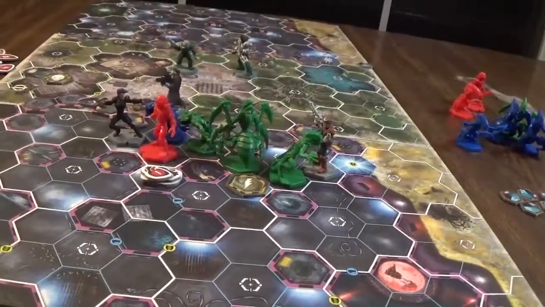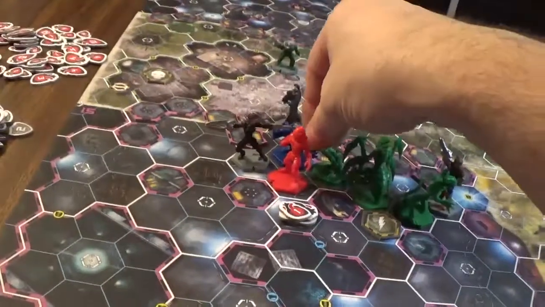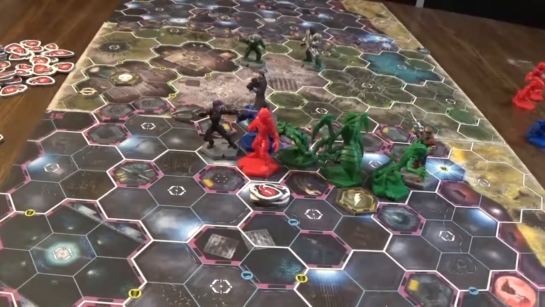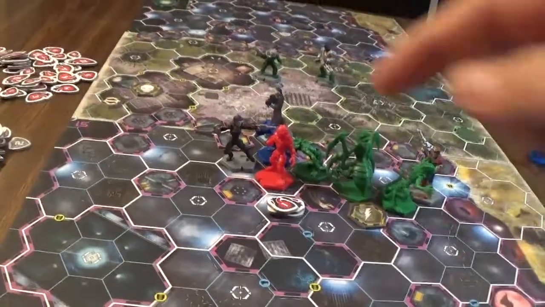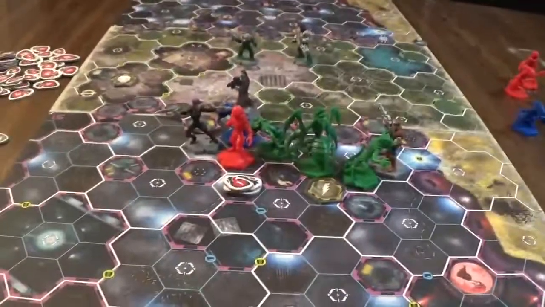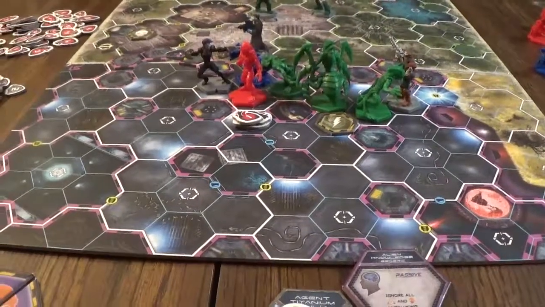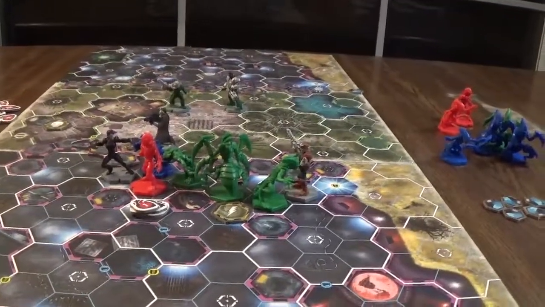The spine critters. This spine critter really can't do anything, to be honest with you. He's not adjacent to 2. He's stuck there, so he really can't attack. However, this one is adjacent to 2, so he will attack with his spine, which is 3 blue die. We'll start with him, and he misses. Doesn't get one hit.